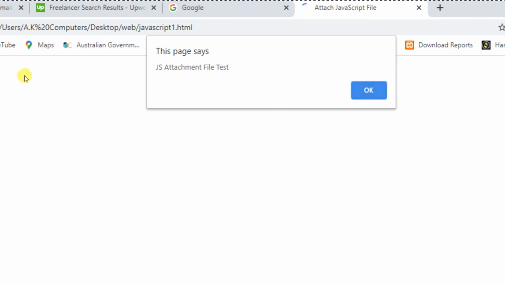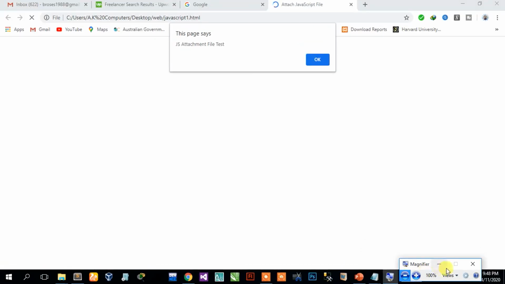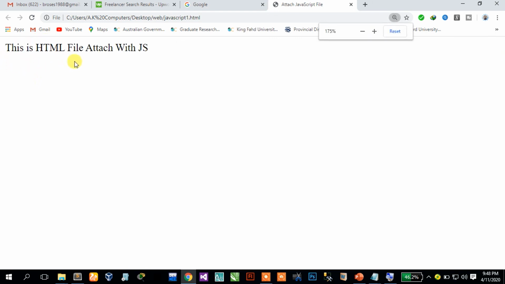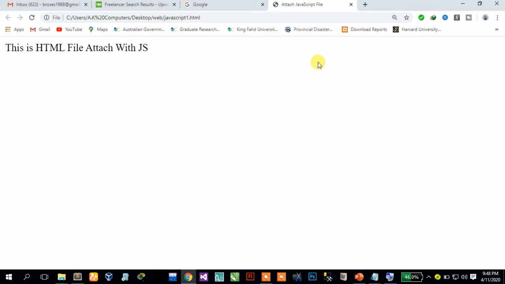Click OK. When I click OK, you can see another message displayed from HTML: this is the HTML file attachment with JS. If I refresh, the message appears again.